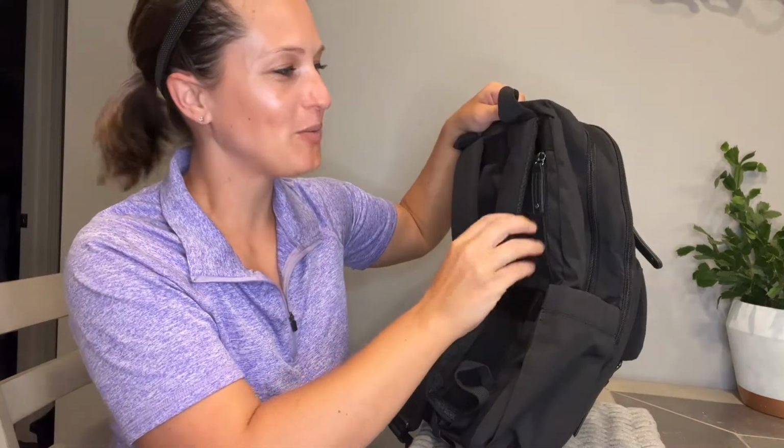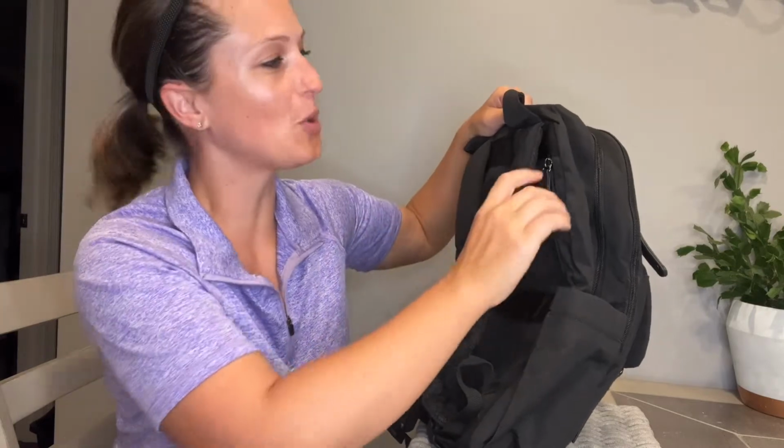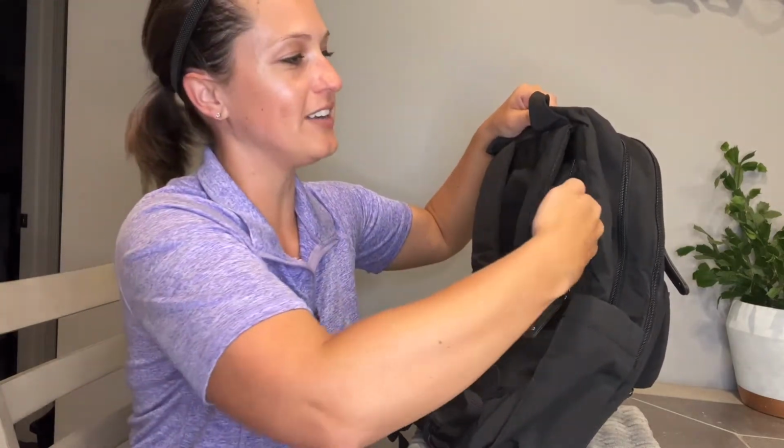And on the side here, we've got an anti-theft kind of hidden pocket. You really don't see it unless you know to look for it. So when you pull it down, it's gonna run the full width of the bag. It does not go all the way down. It just goes straight across and we can fit a ton of items in here.